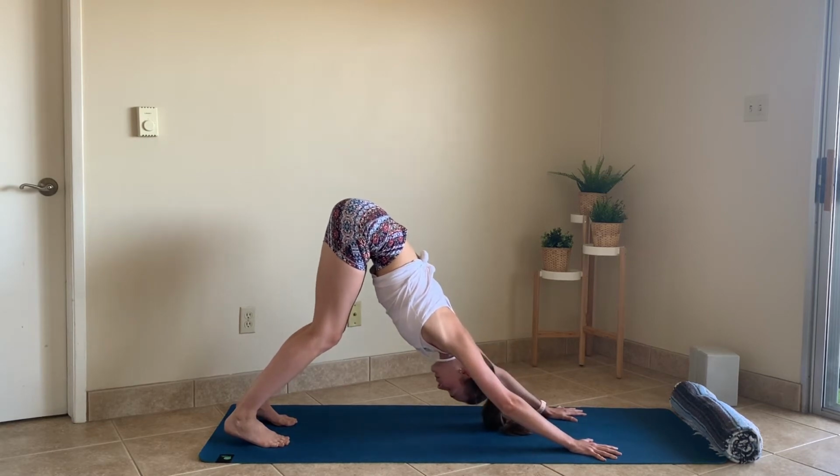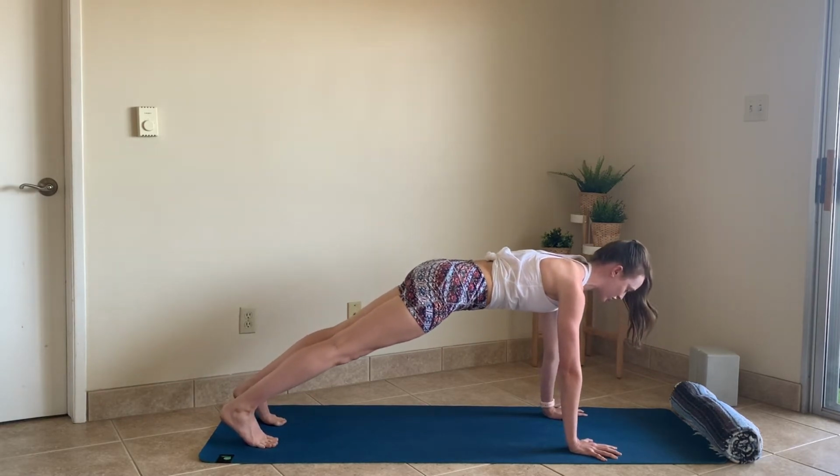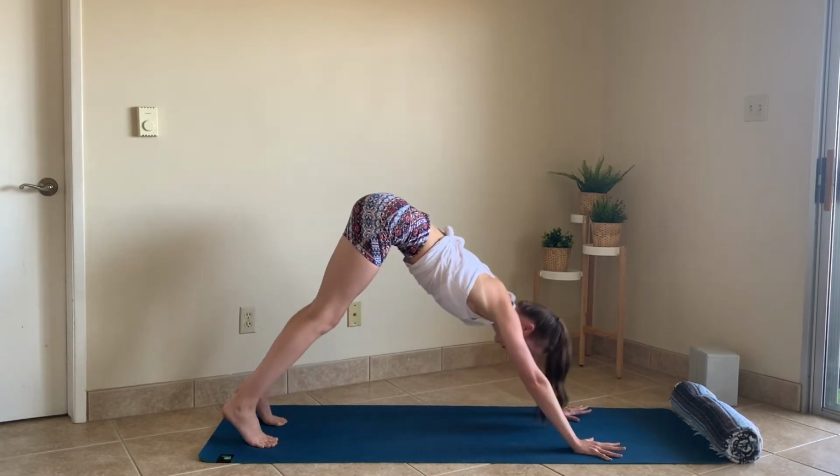From here, inhale, roll forward to high plank. Use your core to get you there. Exhale back, downward facing dog. Knees can be soft. One more like that. Inhale, roll forward to plank.